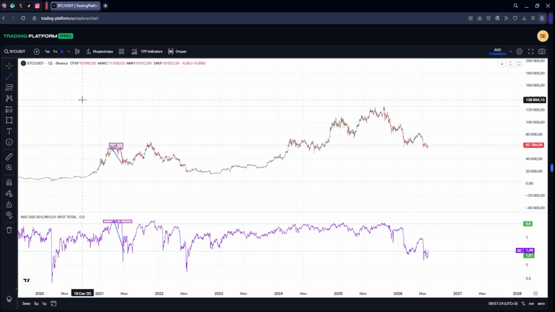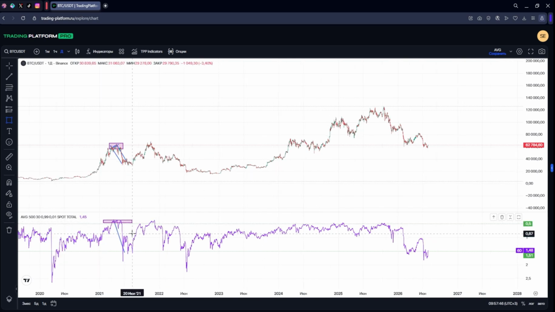But with the help of other metrics, we find precise entry points so that we don't end up entering at the very beginning of the seller's zone, and then the market grows by another 20% before it actually starts to decline and decline for a long time. That's why this metric is fundamentally important for investors and it should be used.